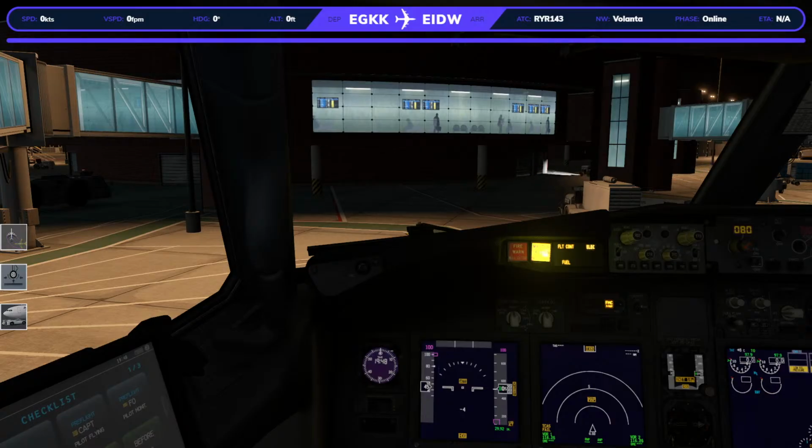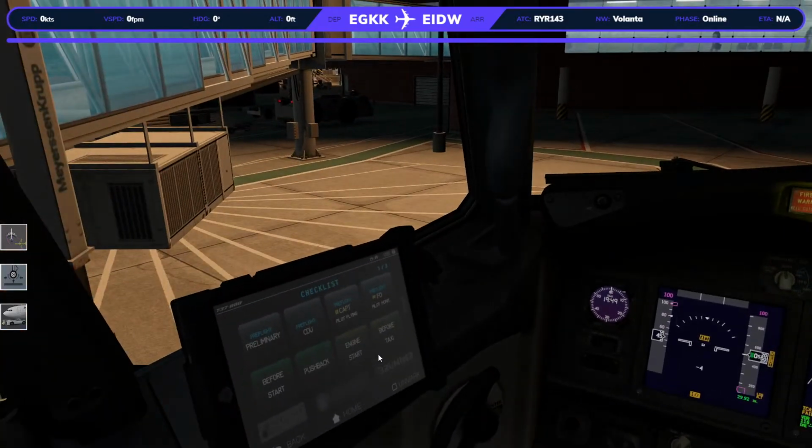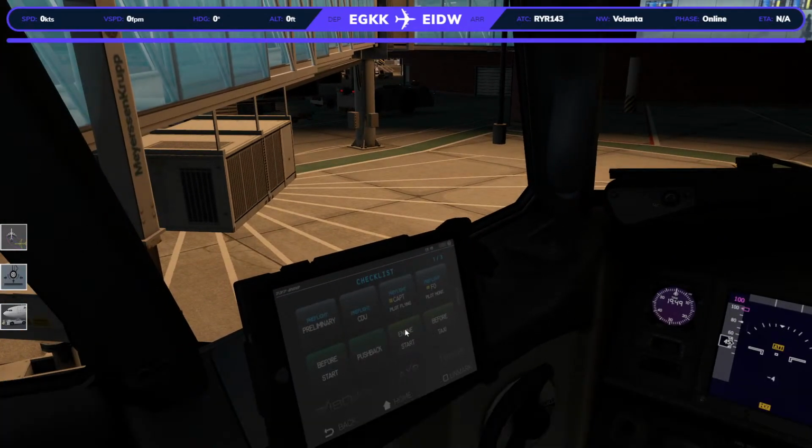Scattered at 3,200. Temperature is 8 degrees and dew point is 6, so slightly warmer today. QNH 1002, and we can see no clouds, and that equates to high pressure, or scattered clouds anyway. So slightly higher pressure today in the UK it seems, which equates to stable weather.